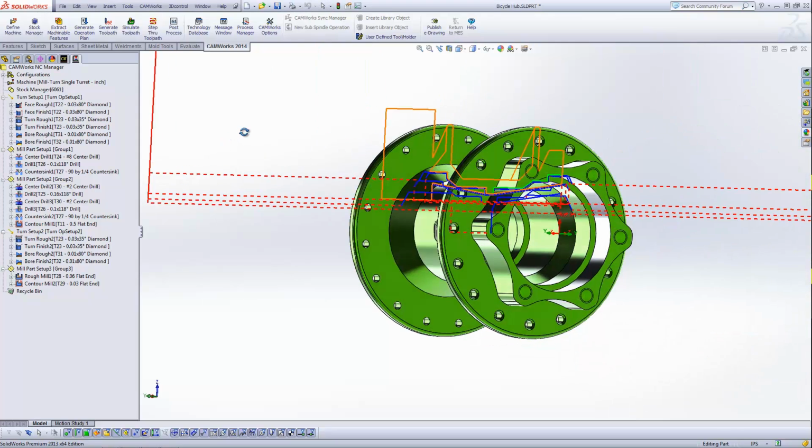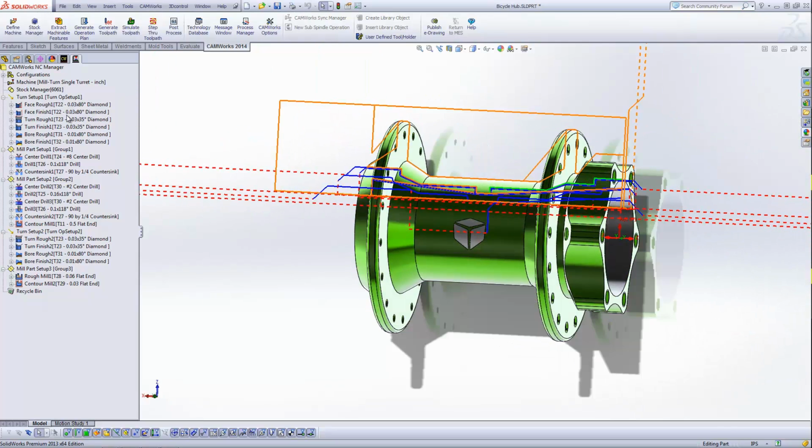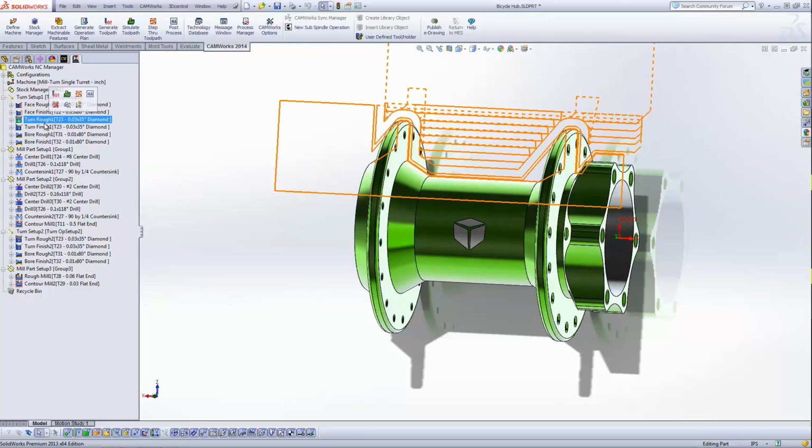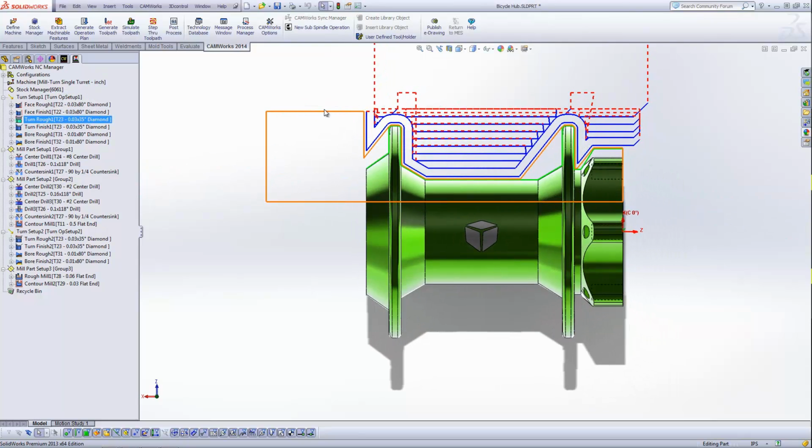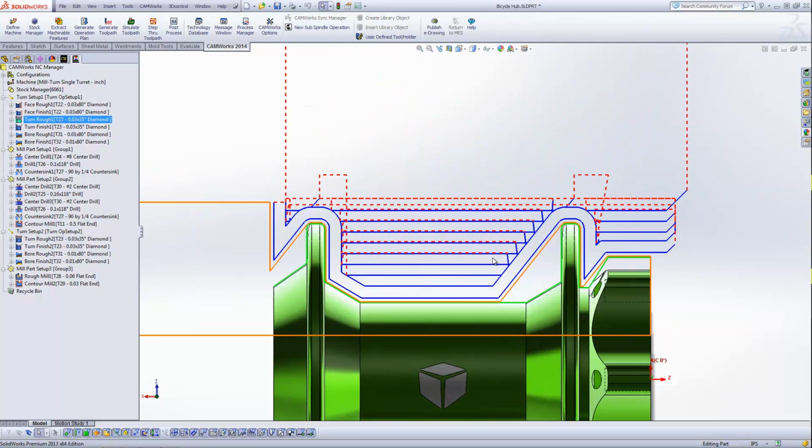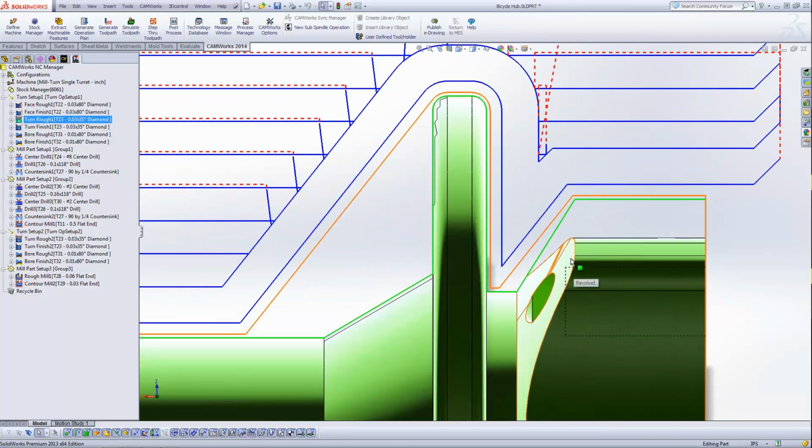All right, let's take a quick look at the turning toolpaths. We'll start with the rough turn. Looking at it from the side, we can see the work in progress here is the yellow line, or the orange line, excuse me. Turning is great about dipping into nooks and crannies if it can. Now, we can stop it from doing that if we want to. In this case, I don't.